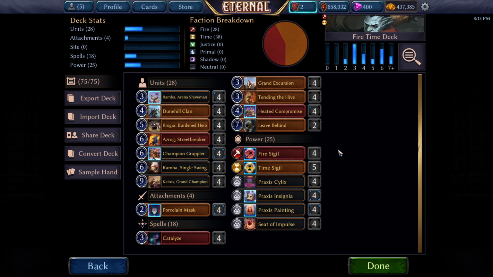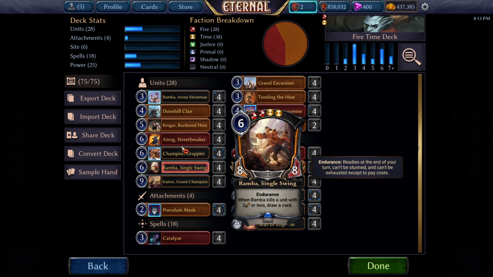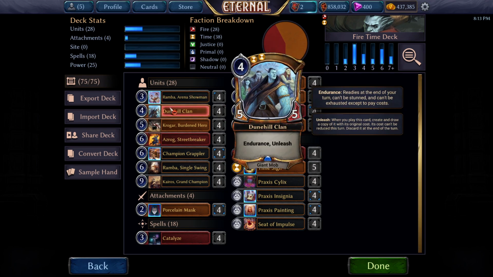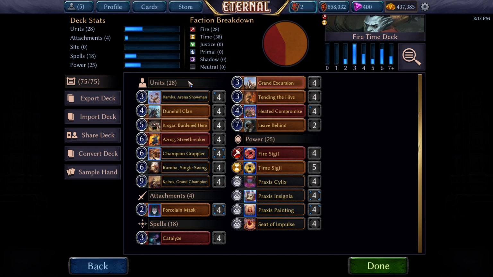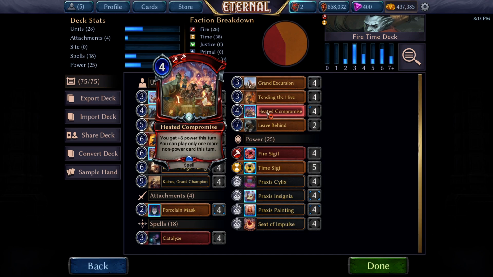Hey, Salty here, and welcome to another Salty Brew. Today's brew is just a simple Paraxis Giant deck. Not much to it, really, because I was just bored looking around at Ramba. I'm like, you know what, let's make a Giant deck. It's very simple. Pretty much the idea is to play him on turn 3, maybe get a few damage in, reduce the cost, or even play your other Giant sooner using a Heated Compromise, which I never actually got to use.